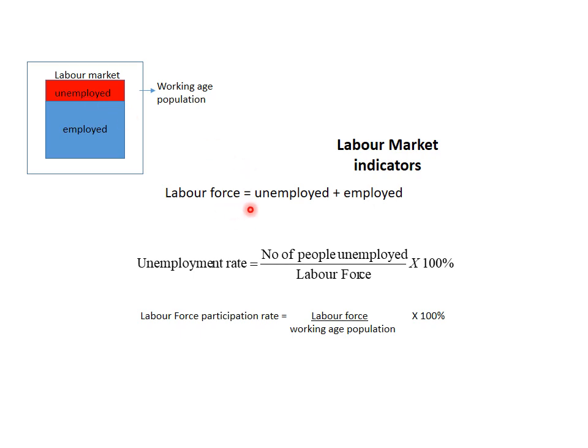So the labor force is just those people who are willing to work. So we calculate it by adding up the unemployed people and the employed people. And the unemployment rate is a percentage of that, a percentage of the labor force. Not everybody, only the labor force. The labor force participation rate is based on your working age population. That means, based on those who legally can work, how many of those people want to work. So it calculates the participation rate, the willingness to work, based on how many people can legally work.